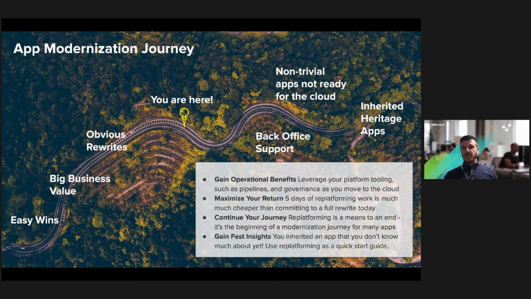So really what we're looking at for these applications is we're trying to gain operational benefits. A lot of our customers on their app modernization journeys have invested in platform as a service. They've invested in the cloud. They've invested in tooling. They've built up pipelines. They have governance and process around all of this new technology. How do we get this app onboarded onto that and gain operational benefits that we've built out?